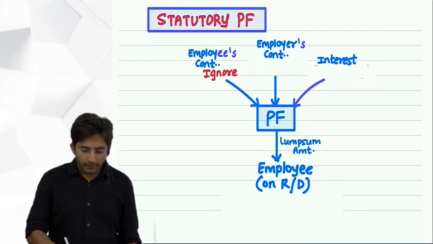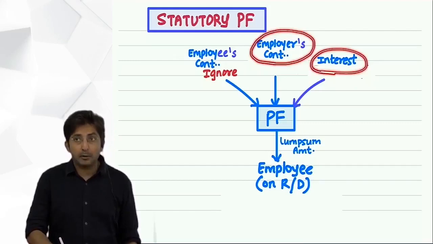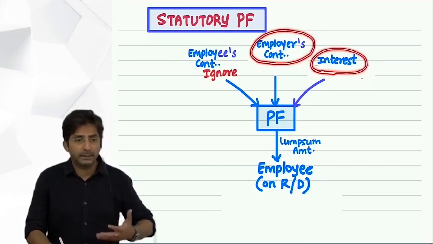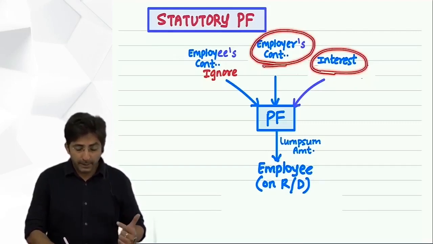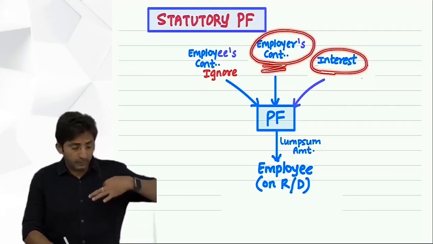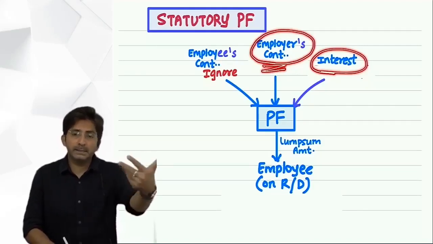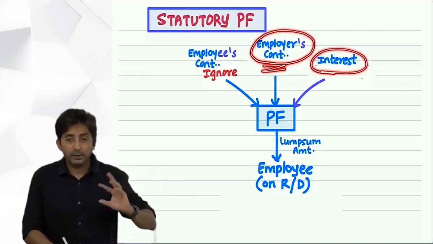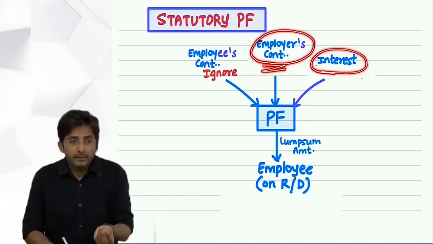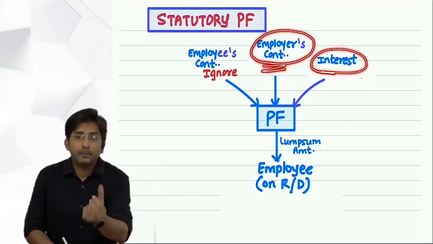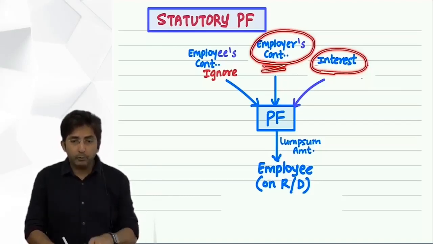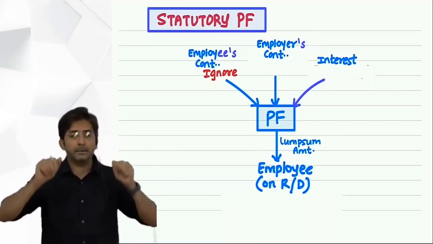Tell me, what about employer's contribution and interest? Does it become part of basic salary or are these different things? These are different because employer's contribution means the employer will separately contribute from his pocket. Your basic salary is different, plus the employer separately contributes from his pocket. So it becomes a new income for the employee, and it will have to be recorded separately in the statement.